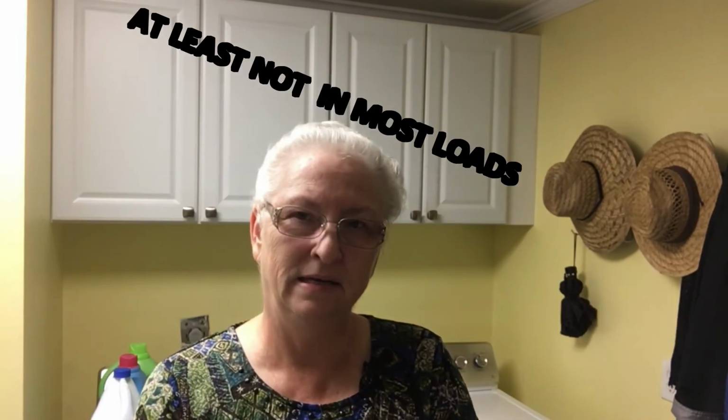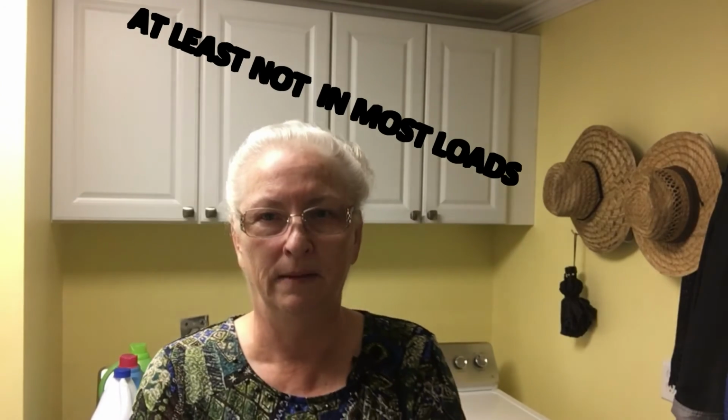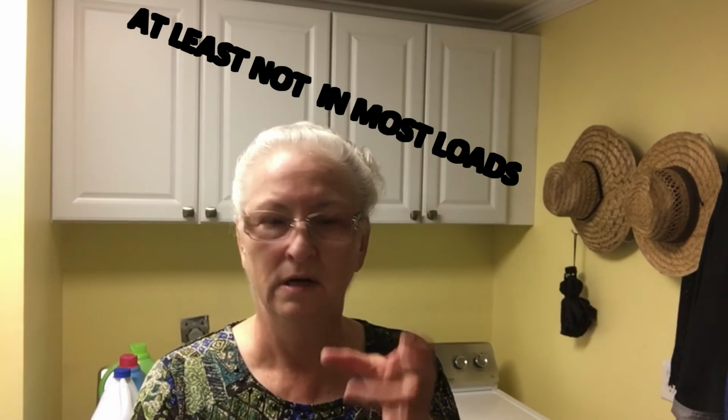Now that's something else. I don't use fabric softener in my washer. I put a couple tablespoons of vinegar in my fabric softener place in there, and a little bit of water, and you would be amazed how soft your clothes get using vinegar. And there's no residual odor from the vinegar in your clothes. It's really wonderful. I haven't been doing that a long time, but I'd heard of it a long time ago, and I started doing it again because my husband is so sensitive to scents. The odors in clothes, he just gets rashes and stuff. So I try to use unscented laundry detergents and no fabric softener on his stuff.